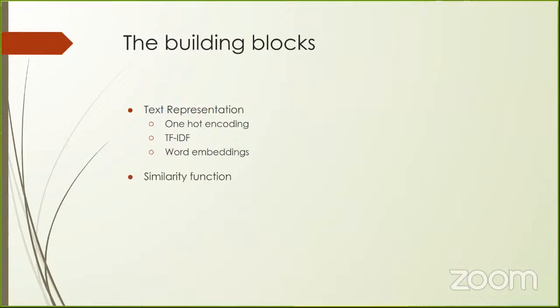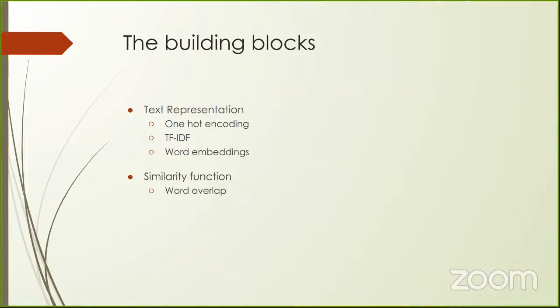Likewise, you'll always rely on a similarity function. Let me give you an example. Just think of a human summarizing a piece of text. What he or she will look at is how close my summary is to my original document, right? Now that notion of closeness or similarity can be defined in 100 different ways. And depending on how you define it, you can get a very different kind of summary.